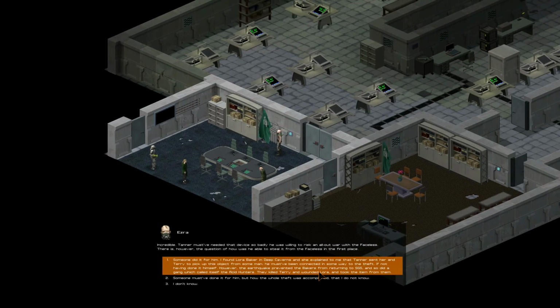Yeah. Incredible. Tanner must have needed that device so badly he was willing to risk an all-out war with the Faceless. And there is, however, the question of how he was able to steal it from the Faceless in the first place. I think someone did it for him. I found Laura Baker in deep caverns, and she explained to me that Tanner sent her and Terry to pick up this object from some man. He must have connected it in some way to a theft, not having done it himself.